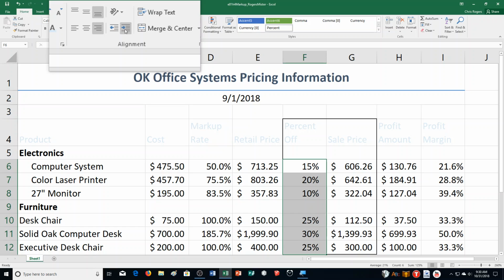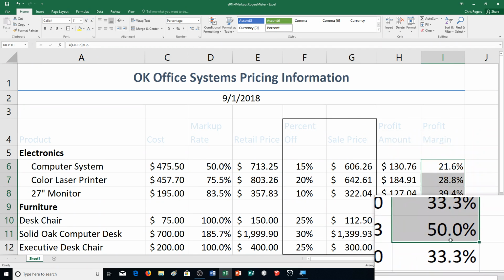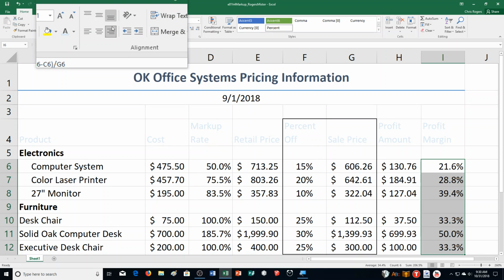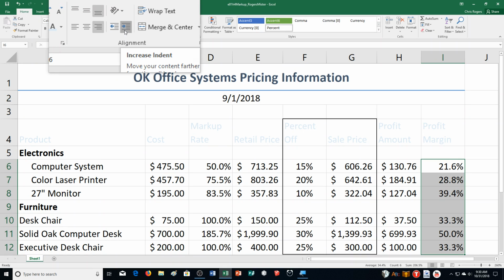So increase indent twice. And then it says we're going to select the range I6 through I12. So over here, I6 through I12. Looks like that. We're doing align right. And then we're increasing the indent twice. So increase, increase.